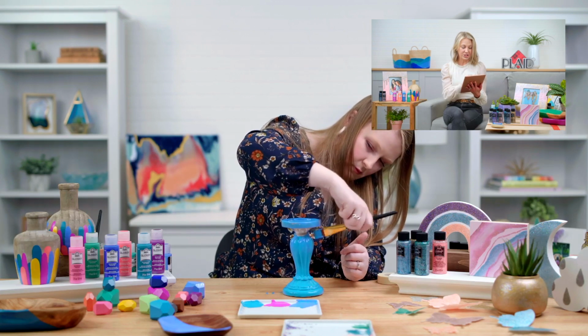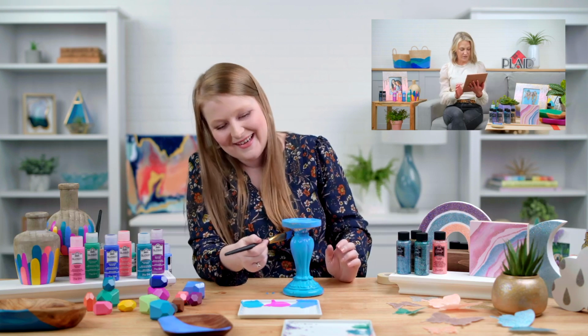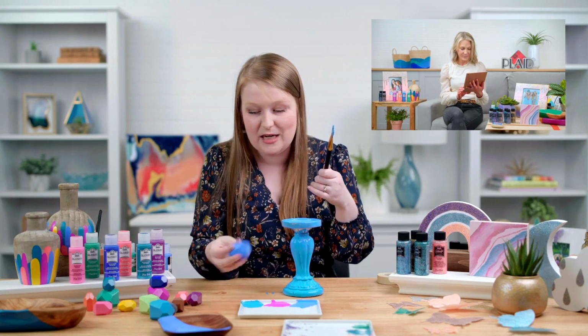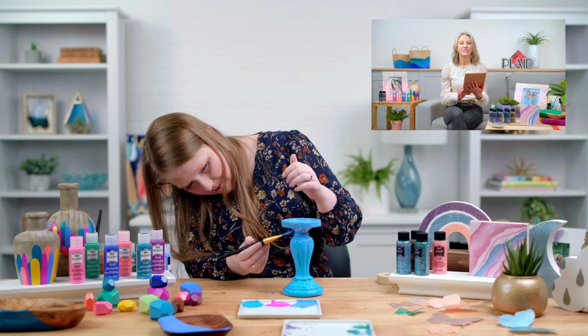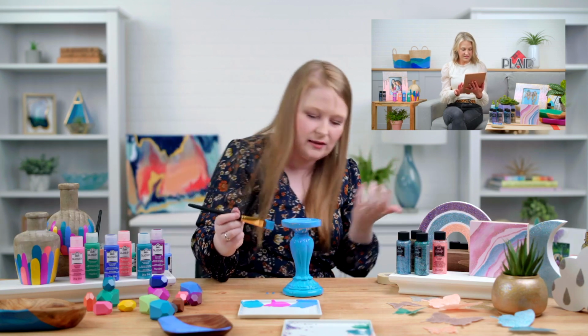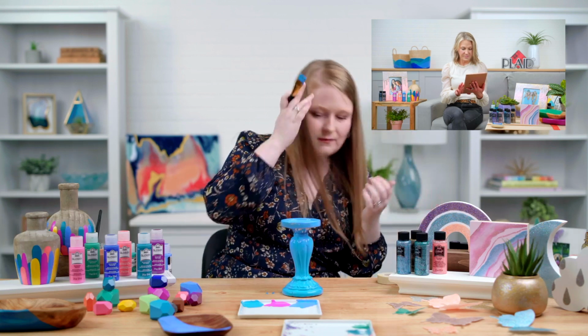Those blocks look so shiny sitting there. I know. I can see the shadow of your arm on it. While you're painting, this is wet, so it looks shiny, of course. But you can see here when it dries, it's going to be just as shiny. So you can see how fast I just base coated this, and I'm not going to have to do a second coat. It's got such awesome coverage. It looks great. Isn't that so pretty?